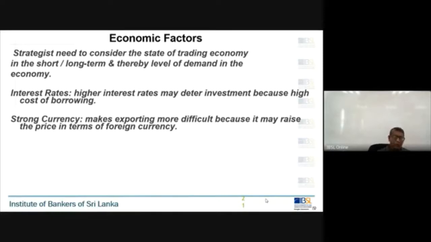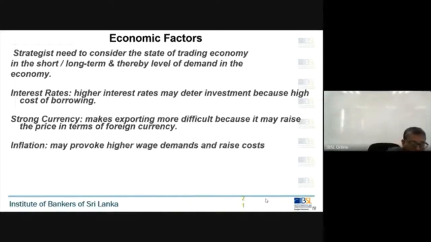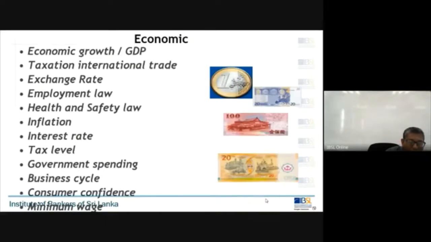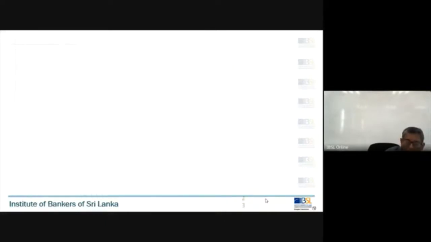So all these things may contribute to the economic factors, and also a strong currency. All factors may determine per capita income, the national growth, the economic growth of the country. Now the economic growth of the country has come down to negative. So activities are not taking place much, therefore it impacts our businesses. Okay, these factors will impact our business.